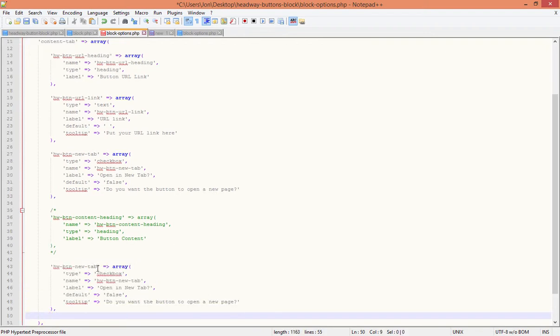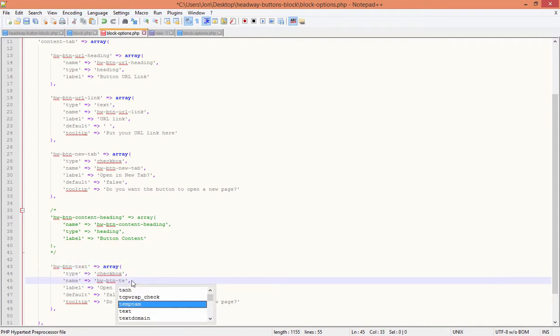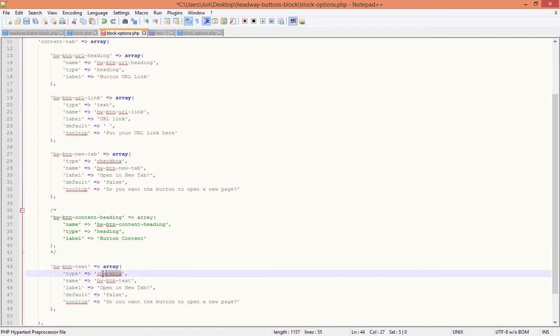And we want to call this one Headway button text. And this will be a text field. Actually, what we might make that is what you see is what you know.